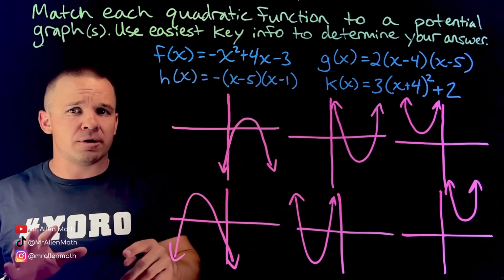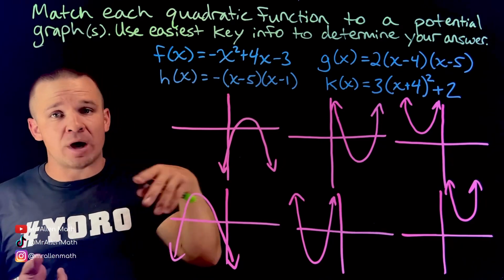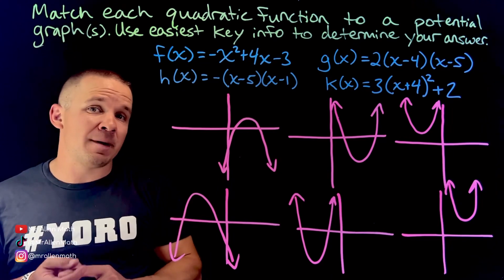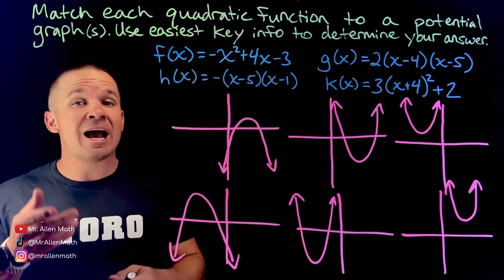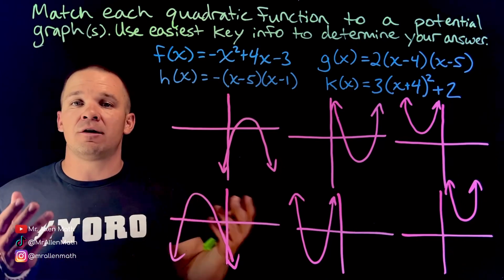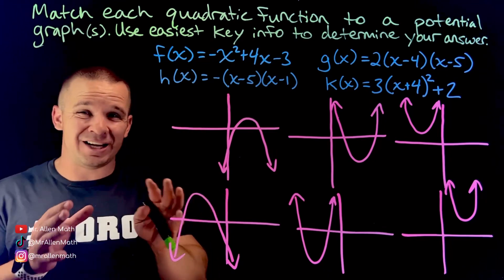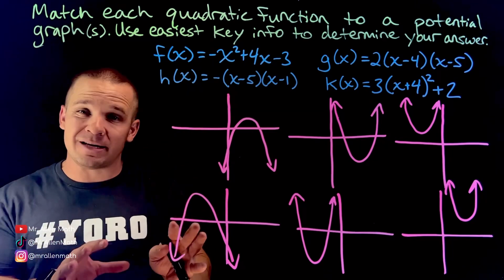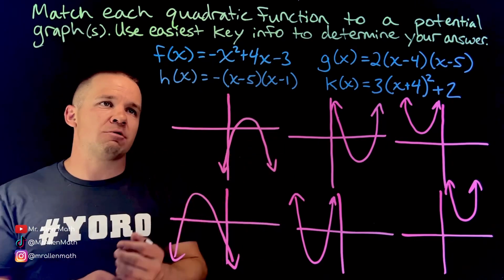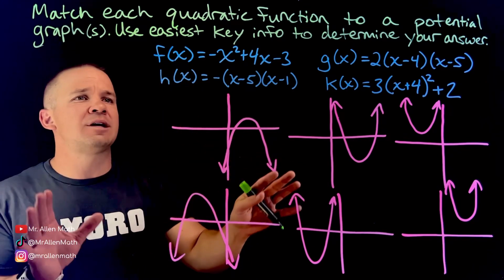So a quick refresher. From standard form, we get our y-intercept real easy and the way that it opens. From factored form, I get my x-intercepts real easy and also the way that it opens. Vertex form, we get our vertex real easy and the way that it opens. Obviously, we'd have to do a little bit more math to figure out which one it truly is, but we're going to just go with those basics right now with these graphs, okay? Not everything always involves all math at all times, okay?